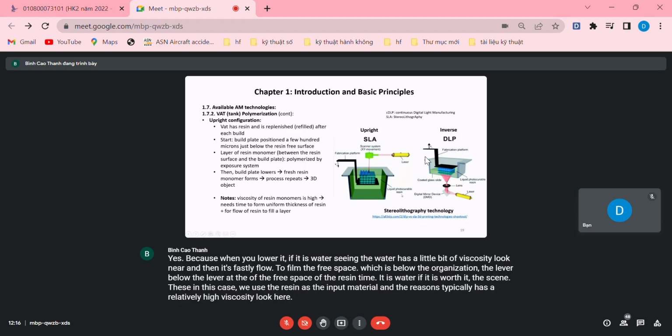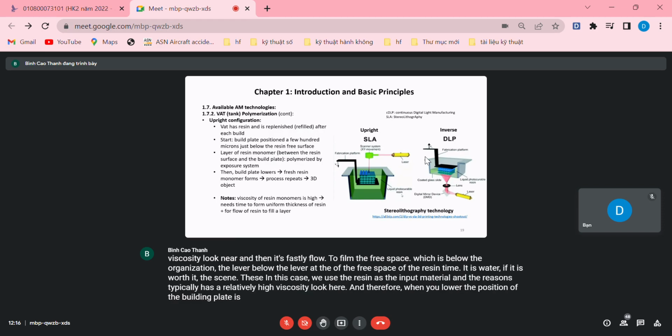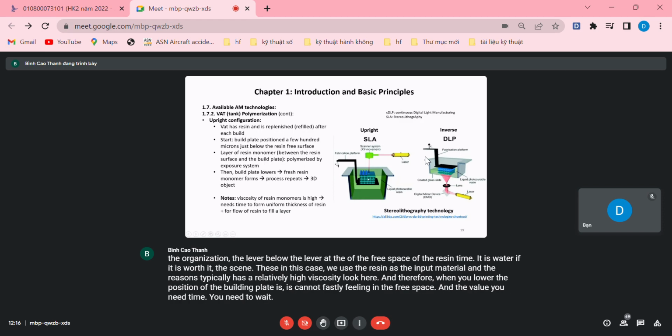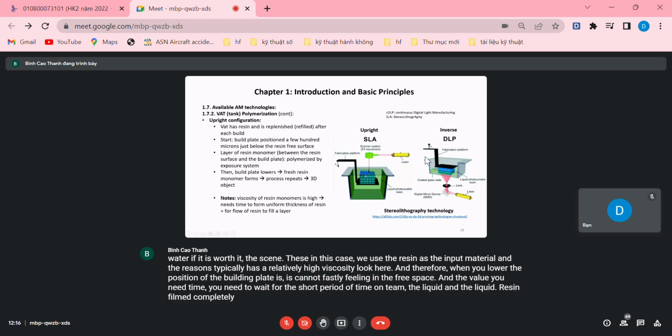Therefore, when you lower the position of the building plate, it cannot quickly fill in the free space, and you need to wait for a short period of time until the liquid resin completely fills the area above the polymerized layer.